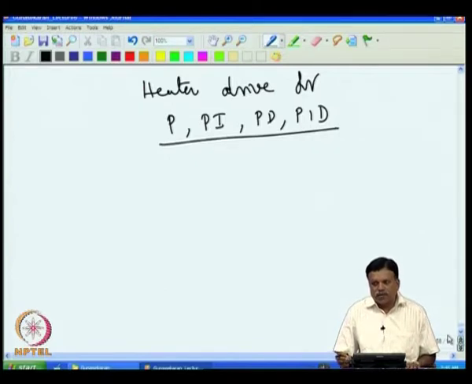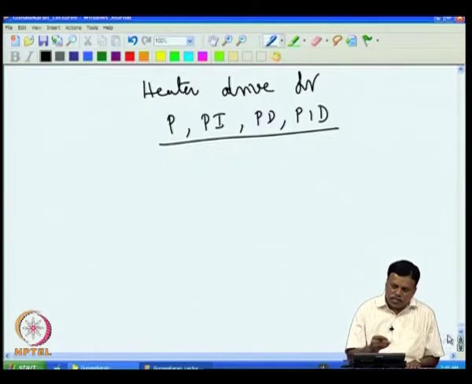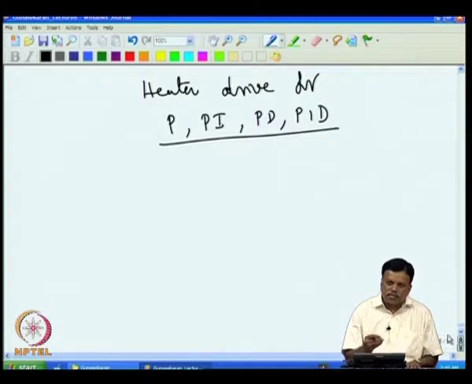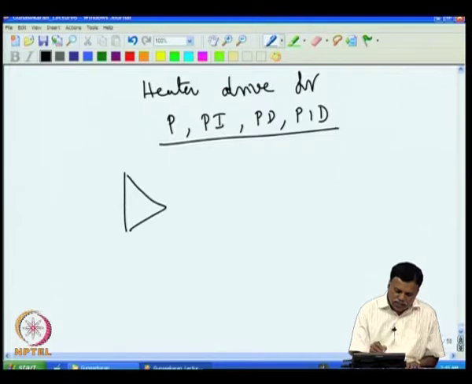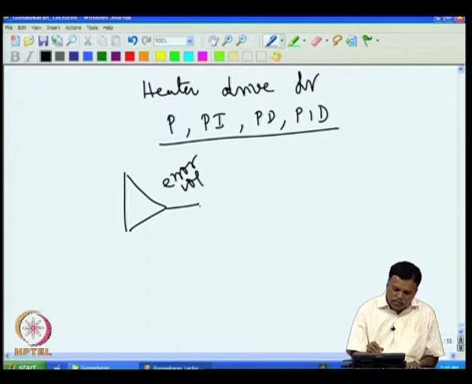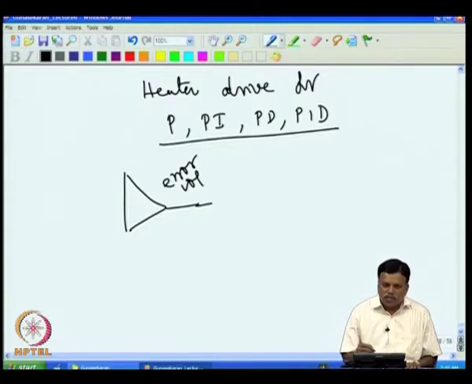mostly they operated at 15 volt. If I want to design a PID temperature controller for a crystal oven, then, as I discussed, you will have a PI stage or PID stage, whatever it is, and then the output of that will give you analog voltage proportional to the error. So that error voltage, I assume that I am getting it here, which we have discussed in earlier classes. So the error voltage must drive a heater. The error voltage must be proportional to the heater voltage.